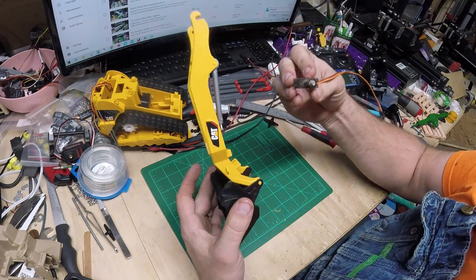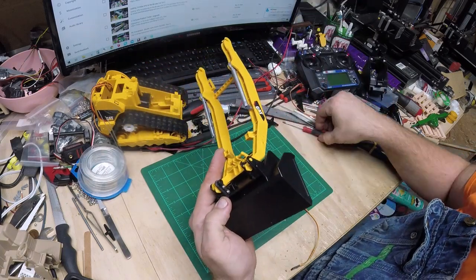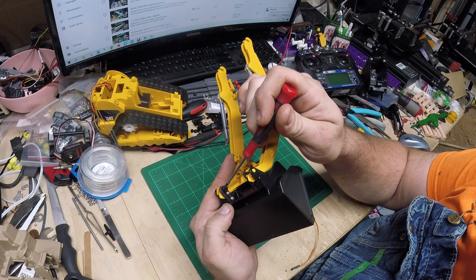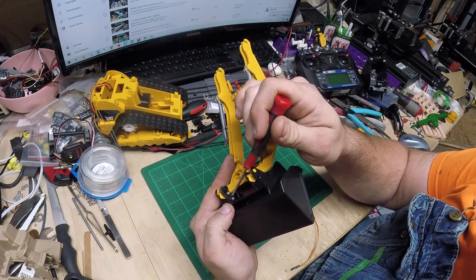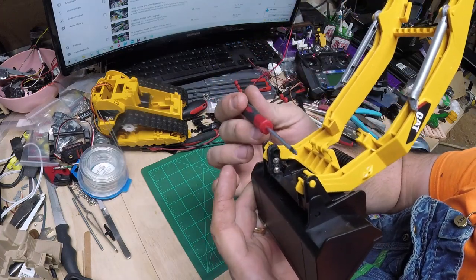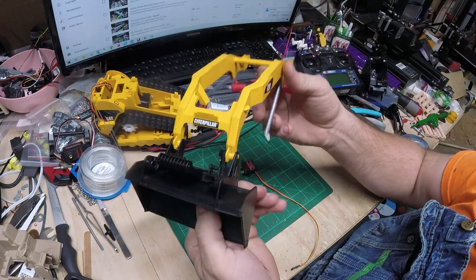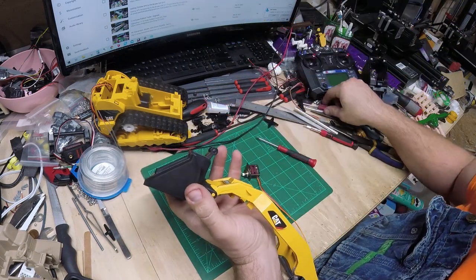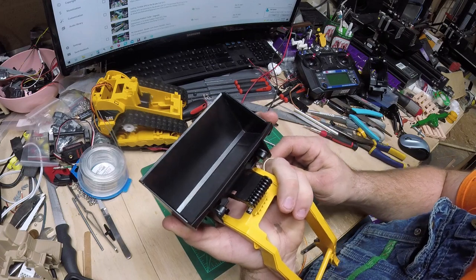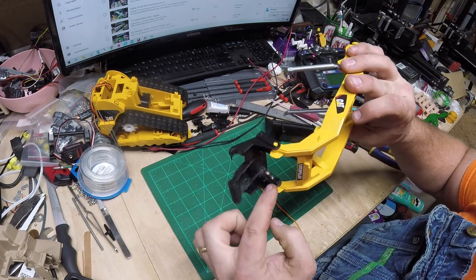The idea is I'm gonna mount it down in here. I have this servo horn that's just one half, and I went ahead and super glued it in there just to get the placement right, then put two screws connecting the servo horn to the bucket itself. I lined up the center rotation of that horn to the center line of the pivot of this bucket. That horn is actually attached to the quick attach plate, not the bucket itself, so you can take the bucket off and swap it out for a fork attachment.